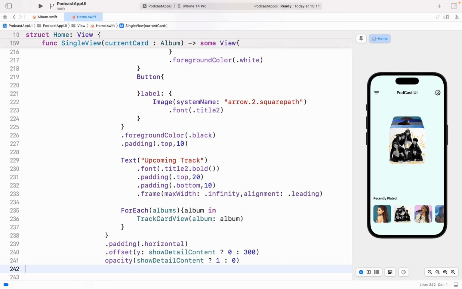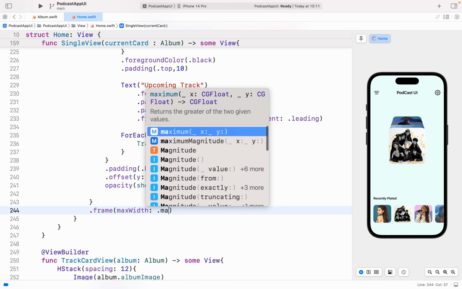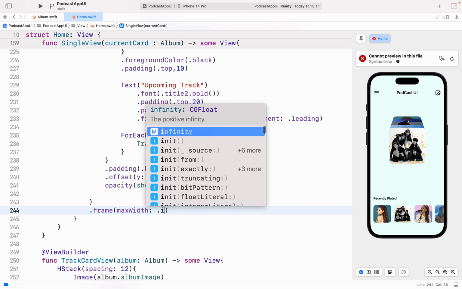and here we have the end album image, and the frame would be max width dot infinity. Yep.